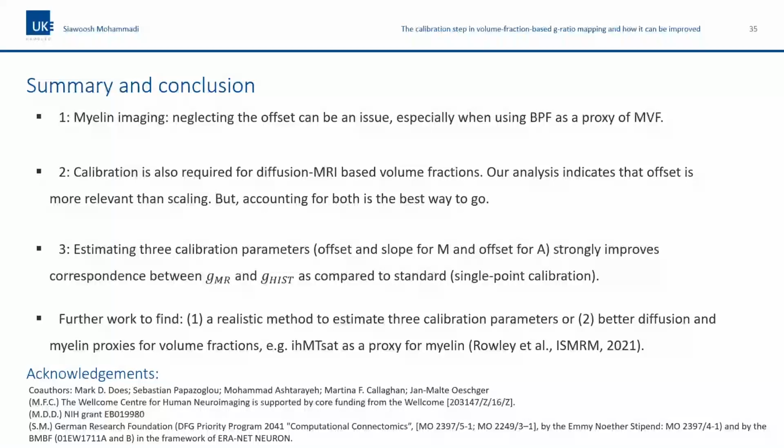Yeah, but I'm a bit worried that the specificity doesn't give you a lot extra in this case, because you need a lot of axonal loss to be equivalent to a myelin loss. I think it depends on the question you have. For example, myelin might also change with how big you are, whether you're male or female, so with volume, right? Whereas the G ratio is corrected for the volumes. So there are cases where that gives you extra information.